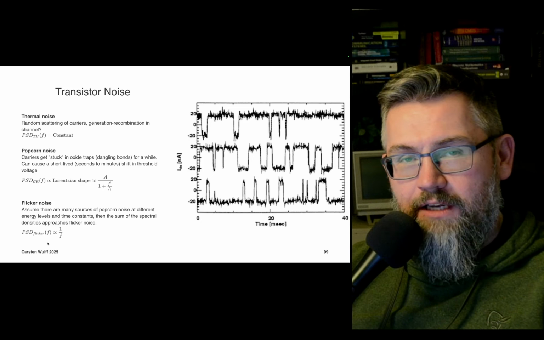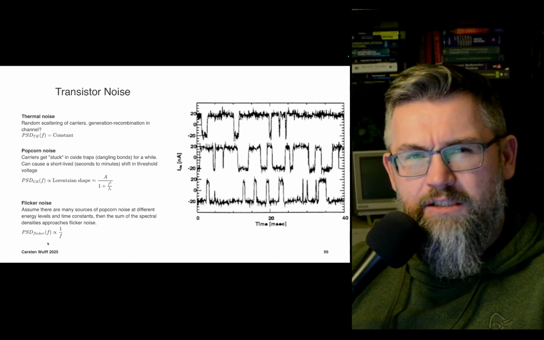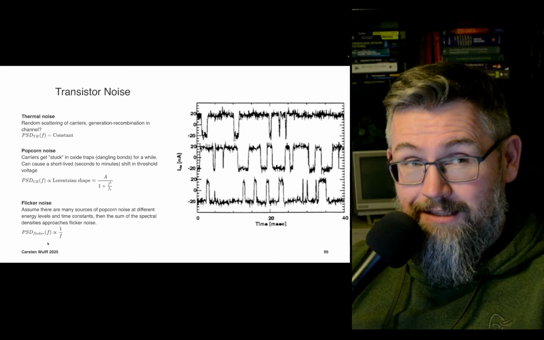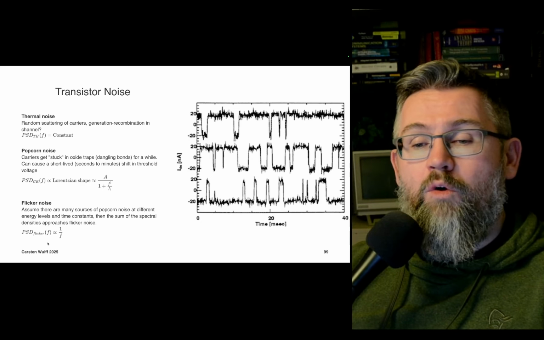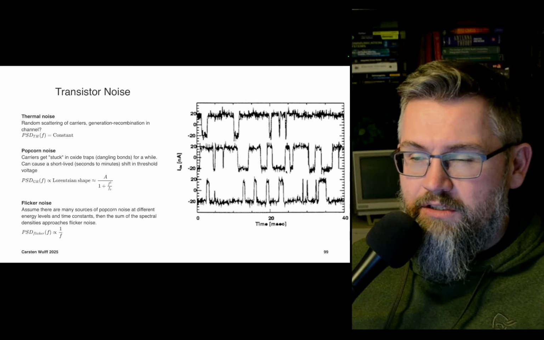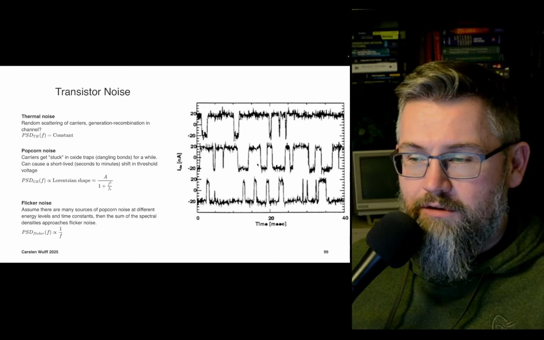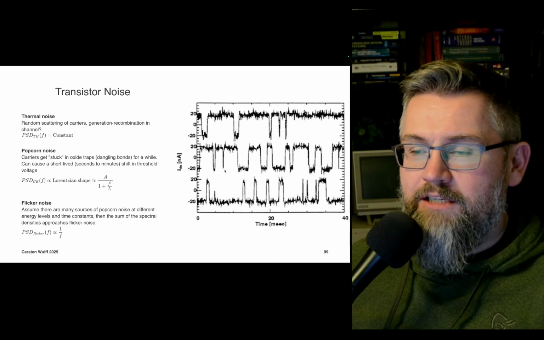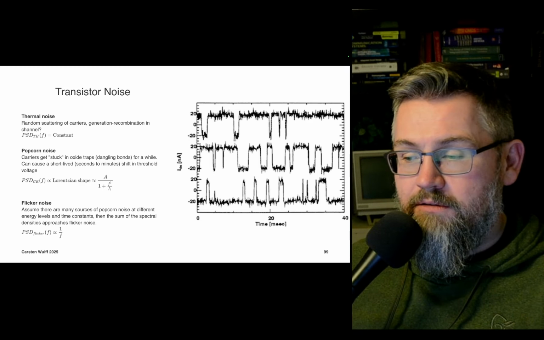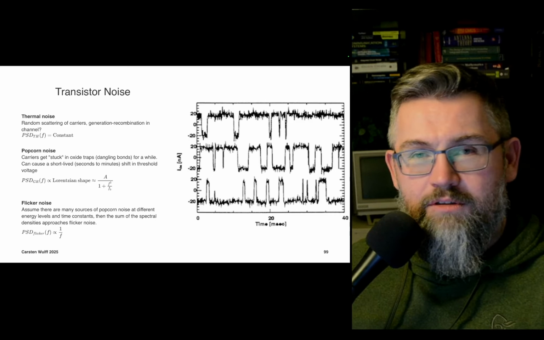Popcorn noise is something that has come in hard at about 55 nanometers. That's the first time I saw it. And it was a giant pain because it wasn't in the transistor model. It's not in the SPICE model at that point. So this is slightly different because you get a phenomenon like what you're looking at here. This is a snippet from a book from Albert van der Ziel on noise in semiconductors or something. And it's weird because the current in this case can stay low for minutes, or in this case milliseconds, but I've seen minutes, and then suddenly it jumps, and then it goes back again.